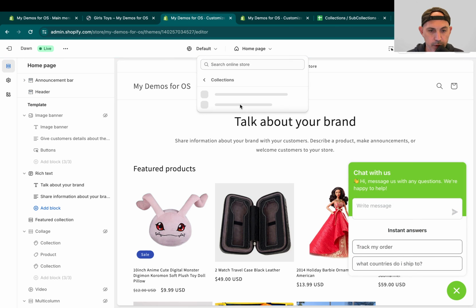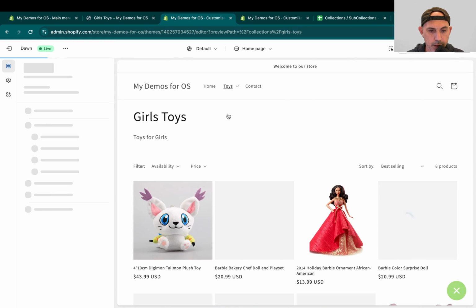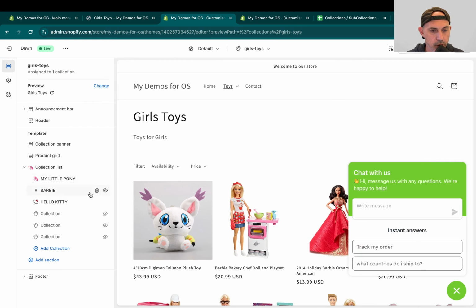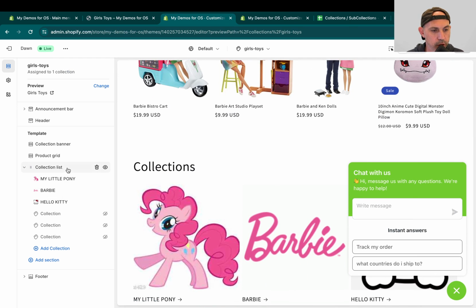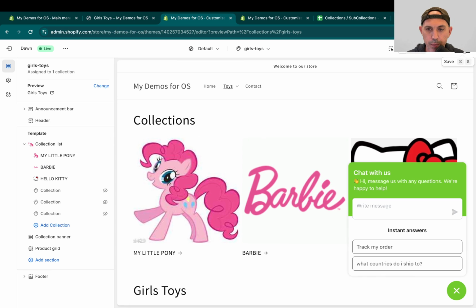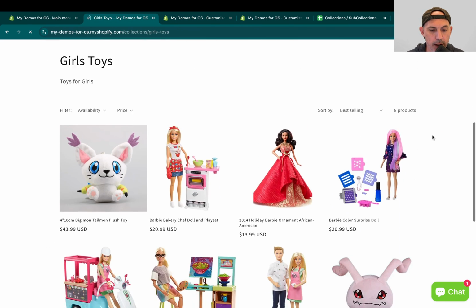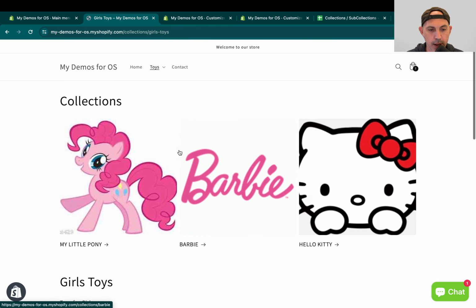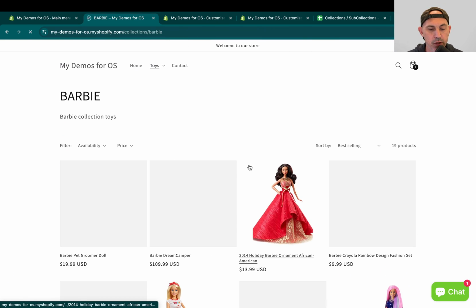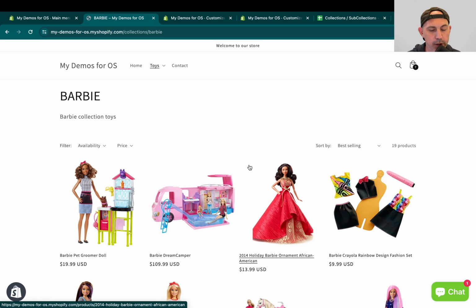Just verify that everything is good. Collections, girls' toys. Okay, this should be correct. Oh, and what I didn't do is actually it was at the bottom, so I need to drag it up to my top and save it. And if I wait a few seconds, now it'll be on the top. I forgot it was actually at the bottom when I imported it. That's it. Now you can link to the Barbie page, and you effectively made sub-collections.